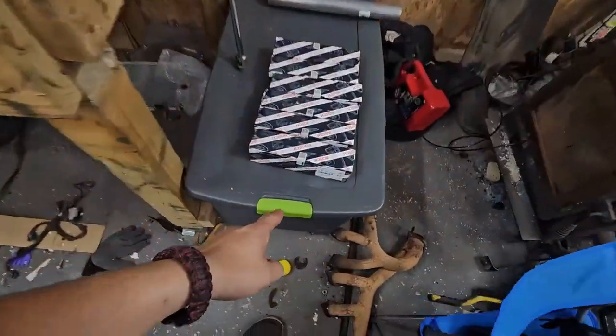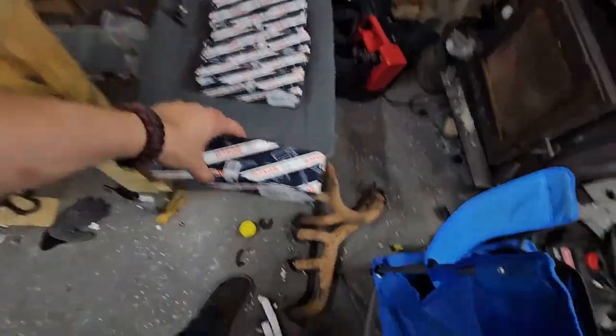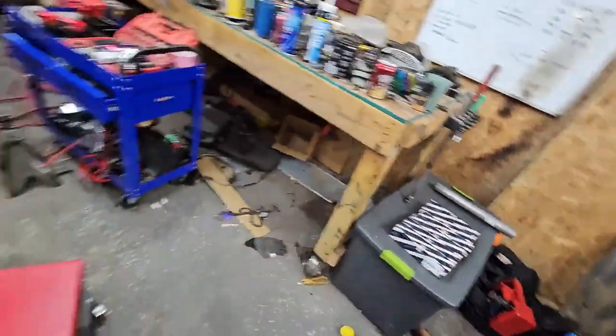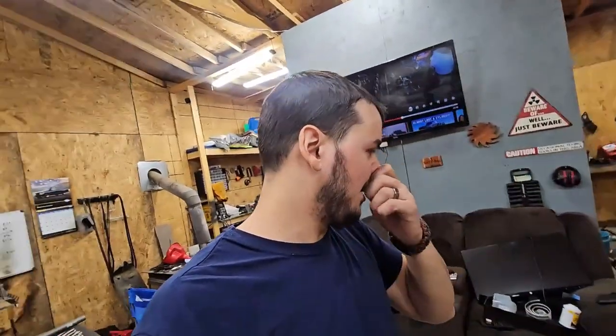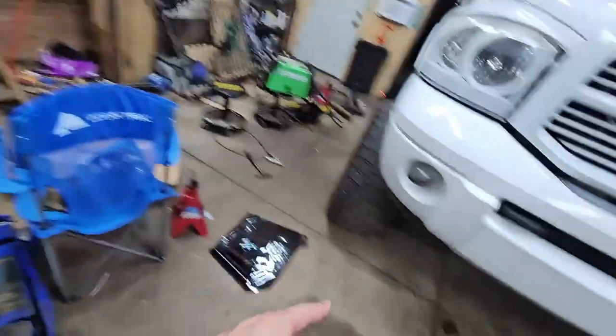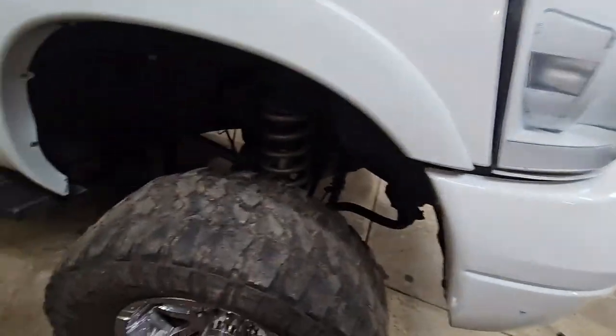One of them, most notable, being injectors. So I went ahead and picked up a Bosch set of stock injectors for this thing. About six of those with all new feed tubes. I actually ordered the feed tubes twice because I wasn't sure if they came with feed tubes or not. Luckily they did, so I just have an extra set in case anything goes wrong. Also on top of that, I went ahead and got some new control arms for the truck. The one on this side is messed up, which is why the tires are all cupped. But that's something I knew about.